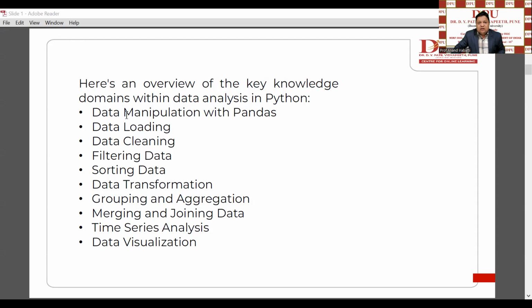But here, I'm talking from the perspective of the Python programming language, how I can implement all these tasks by using Python libraries or Python code overall. That we will learn in this session.